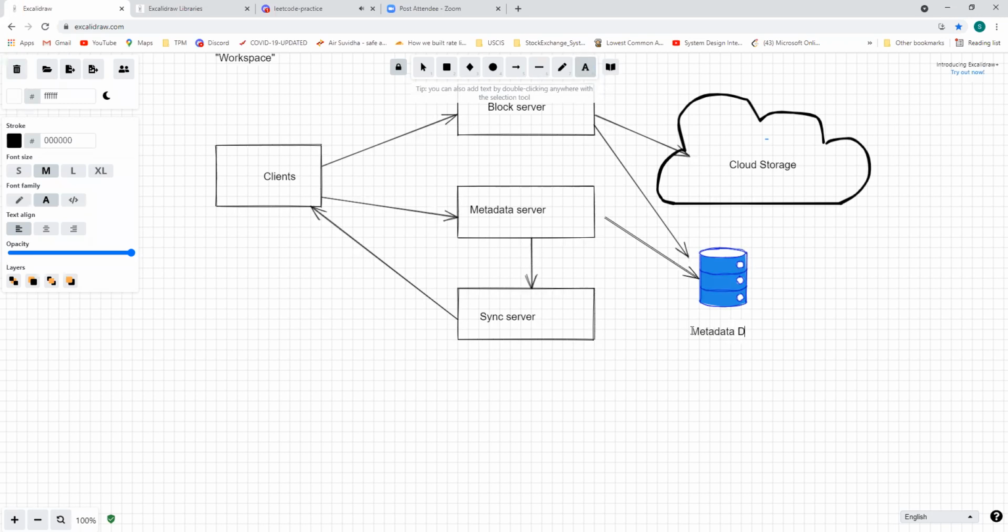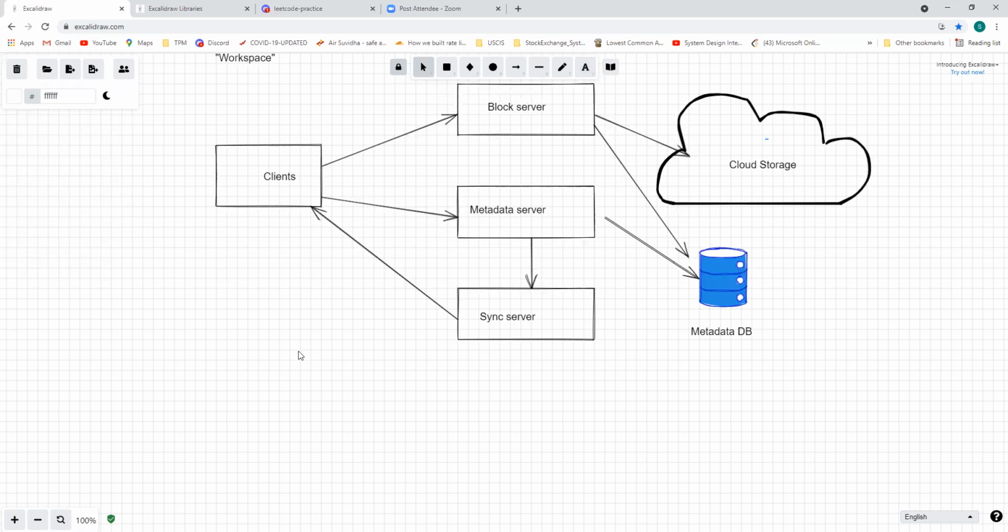As per my reading on Dropbox, meta servers are in their own infrastructure, basically their own data centers, and block servers are in AWS EC2, because they want to keep block servers near S3 and meta servers near the metadata DB.